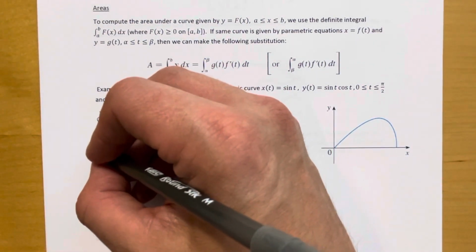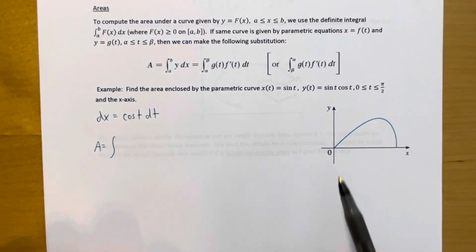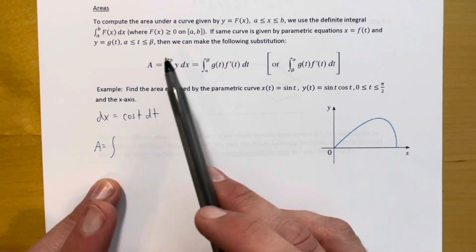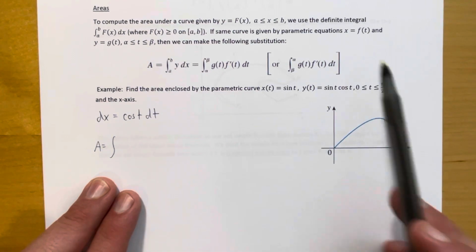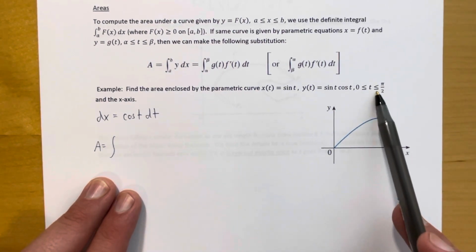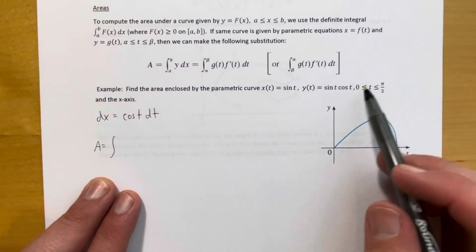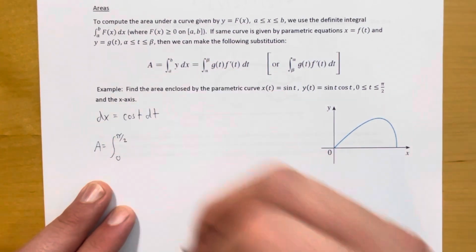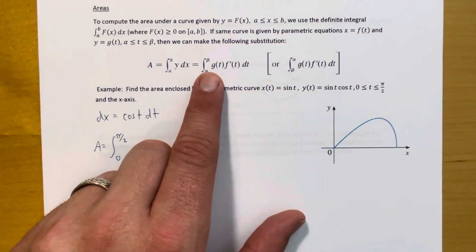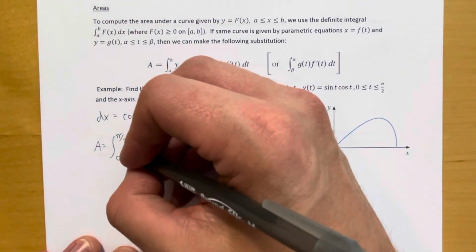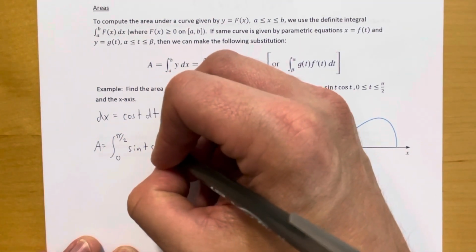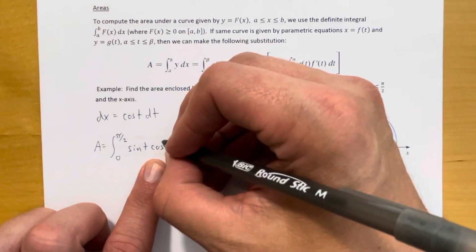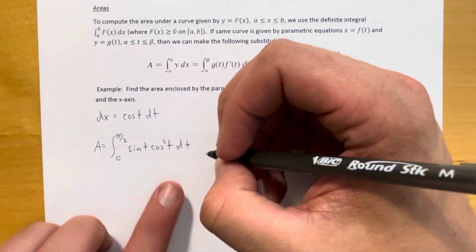So that means the area is an integral. Now, when we shift things over to t's, the alpha and the beta that are appearing here are values for our parameter. They're t values. And we're actually given those in this problem. We don't have to figure them out by looking at a and b first. So I can just say from 0 to pi over 2 like this. Okay? Now the g of t, like I said, was the sine of t cosine of t. And we multiply that by dx, which is cosine of t dt. Since there's already a cosine there, that's going to become cosine squared dt.